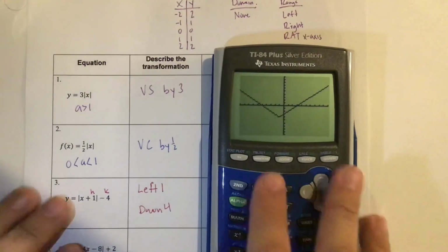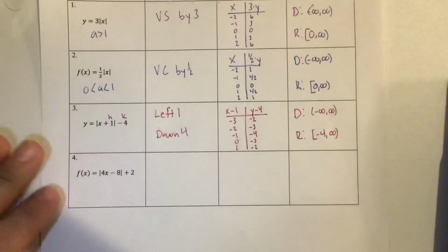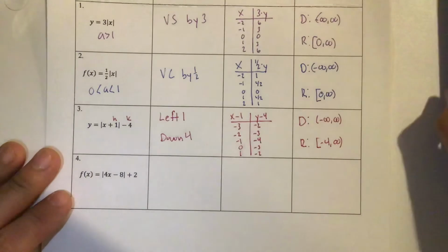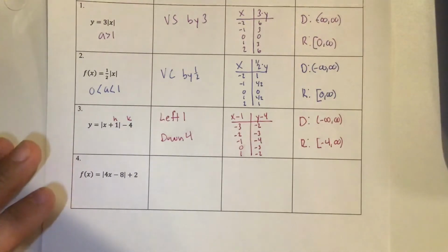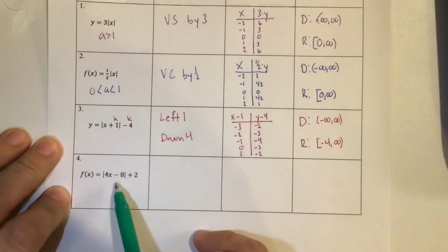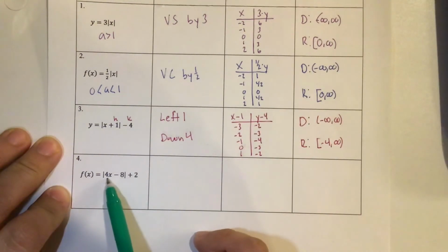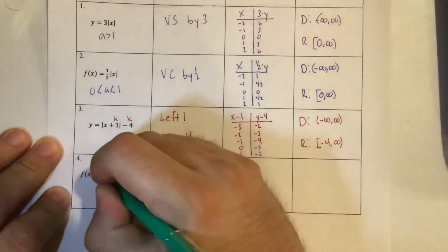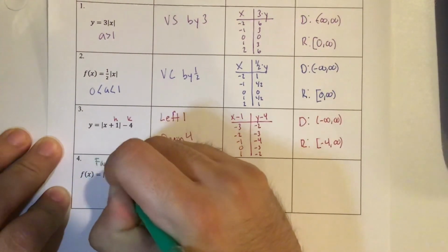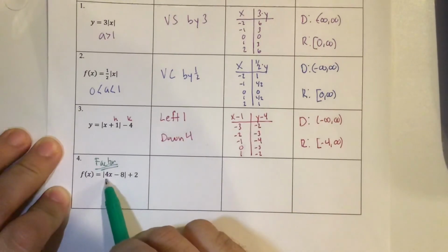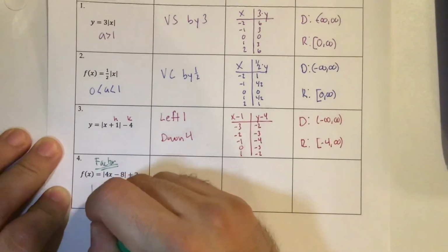All right, we're down to the last one here. This one's a little bit tougher, and it's different. The way you would go about this is most people think it's right 8, but you do see there's a b value in front of x. So what we need to do here first is factor. So we're going to take out the 4 out of the x minus 8. So it's a common factor.